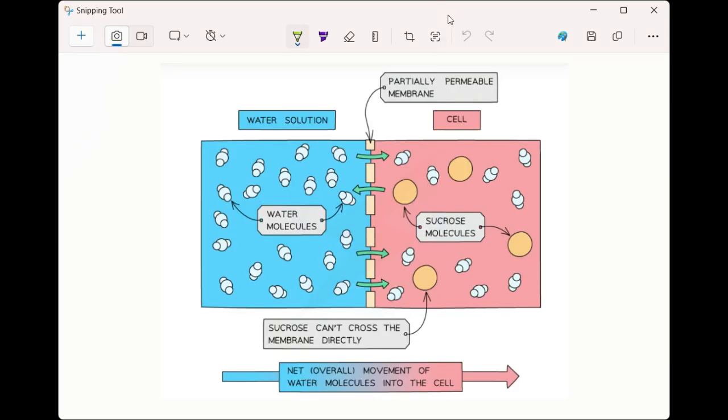So diffusion is the movement of particles from an area of high concentration to low concentration. But we're not going to go over that because that should be common sense to you. Osmosis, though, has a similar definition. So high concentration to low concentration, but it's water going through a partially permeable membrane, meaning it has small gaps that only water can go through, but nothing else. The only reason why this is important is because we're going to go over the practical later on about the potatoes, and besides that, if you know the definition, that's fine.